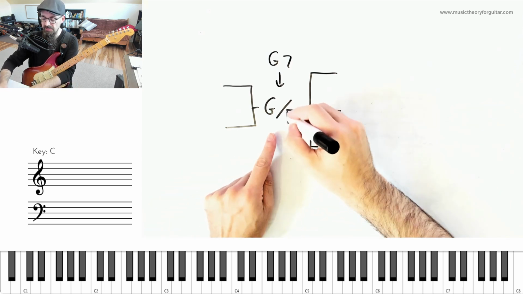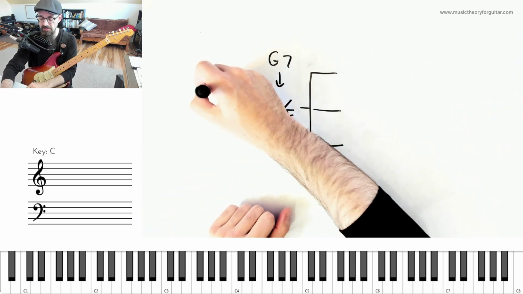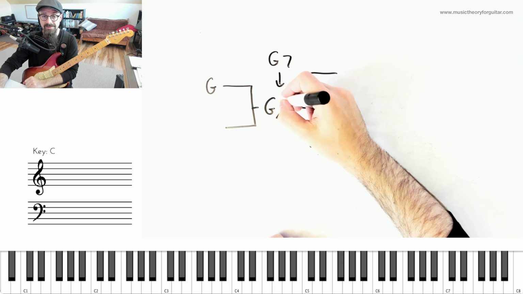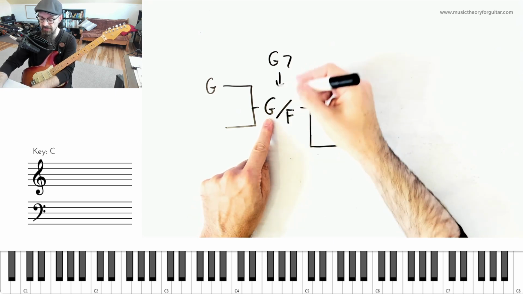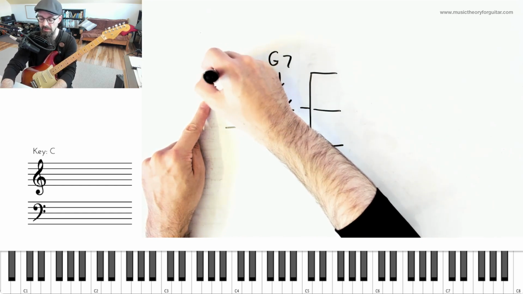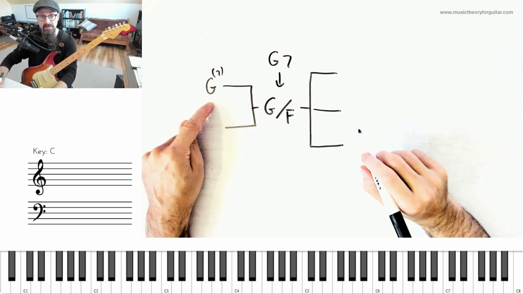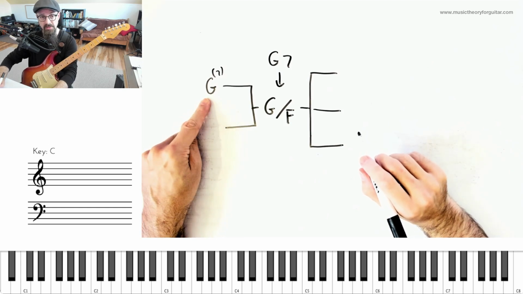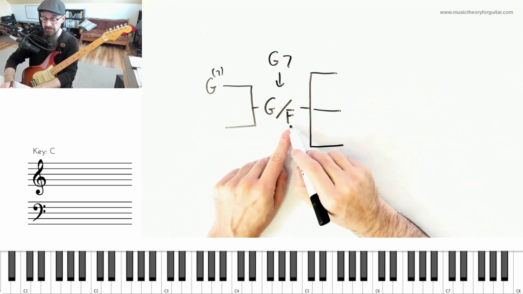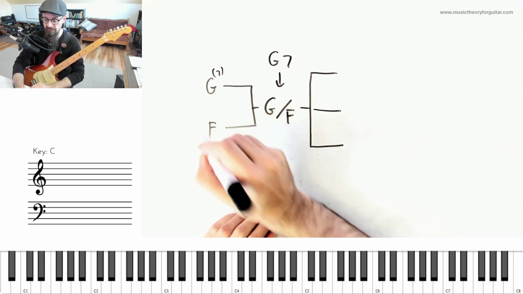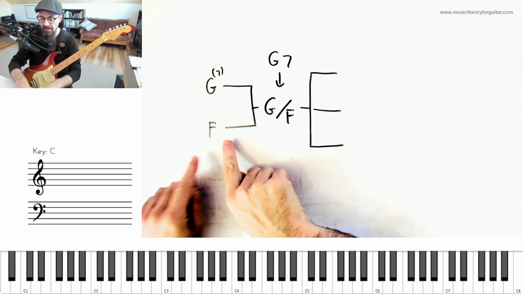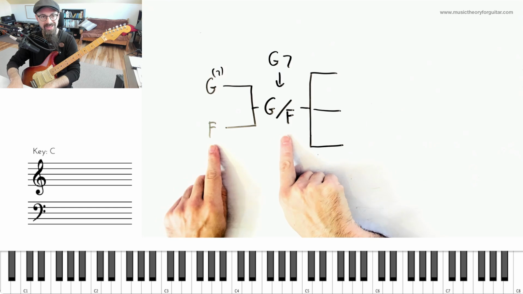Before G over F, I can play a G, meaning the same chord as the top, so that's a G with a bass of F. I'm playing the G just before. I could play a G7 too. The point is, in this case, it's in root position. So either you play G in root position just before that, or you play the chord built on the bass here. So you play F. Why would you do that? Because this ensures a smooth introduction for this chord.